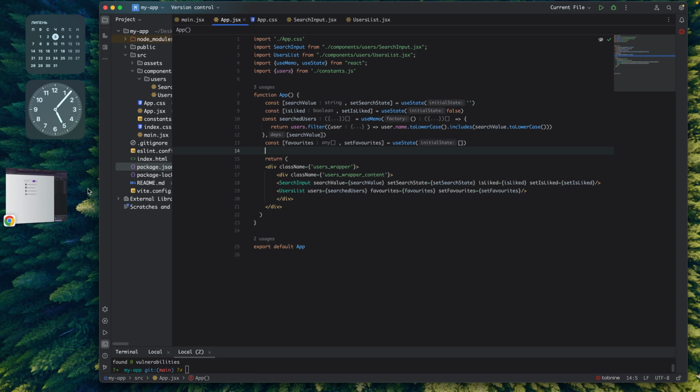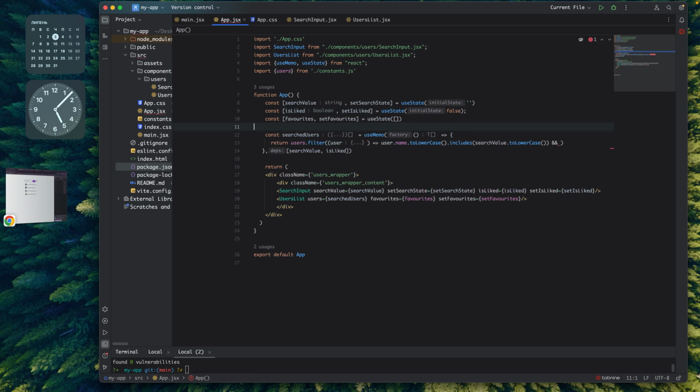So now we can expand this function, add isLiked for our deps, and maybe let's add some includes and check. Let's move favorites to the top of our application. And one more rule, we can't use this outside of components.